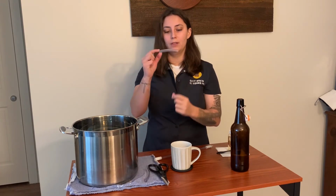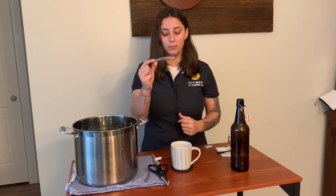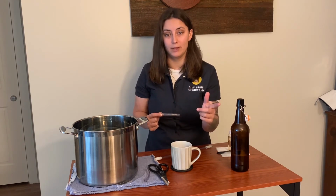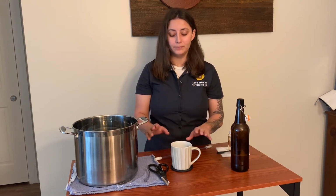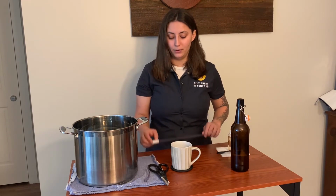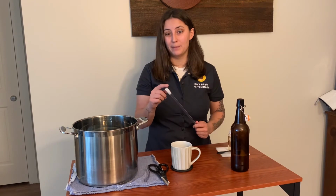So this piece of tubing now, we're going to put it inside of that hot water in that mug that I had you put in the microwave at the beginning of this video. So pop it in there. Again, make sure that the water is not too hot to burn you, of course. And once you've let it sit there for a little minute, it's going to become nice and soft, and that's going to help us pop it in here.